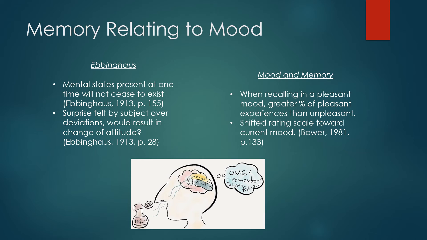Ebbinghaus also mentioned factors that could relate to mood. In the article 'Mood and Memory,' the effects of mood on recollection are studied. The research was conducted by putting subjects in a state of hypnotism. Prior to hypnotism, they were asked to keep a recording of emotional incidents and rated them on a 10-point intensity scale. After hypnotism, half were in an unpleasant state while the other half were in a pleasant state. It resulted that those in a pleasant mood recalled more pleasant experiences, and those in an unpleasant state recalled more unpleasant experiences.